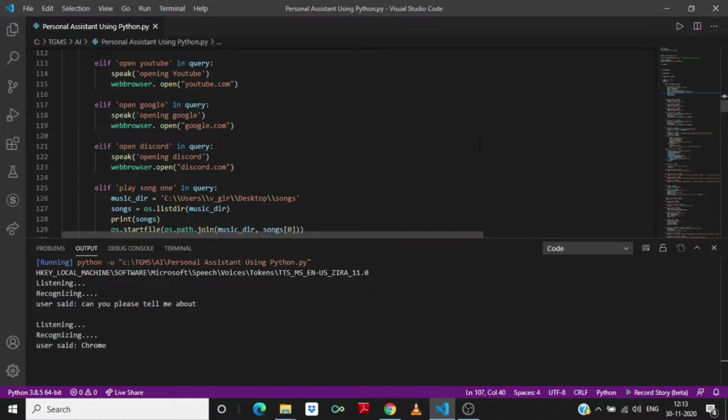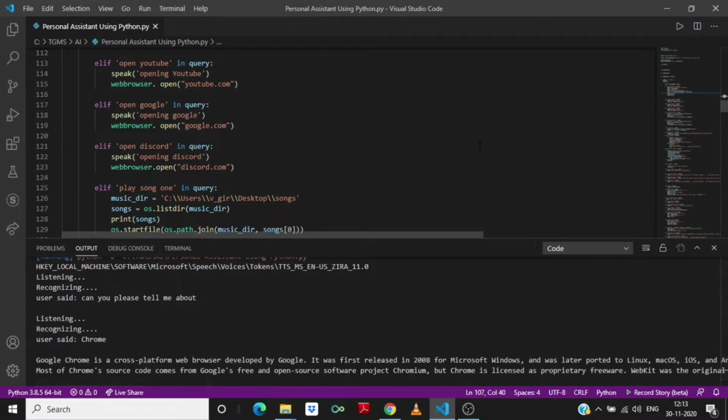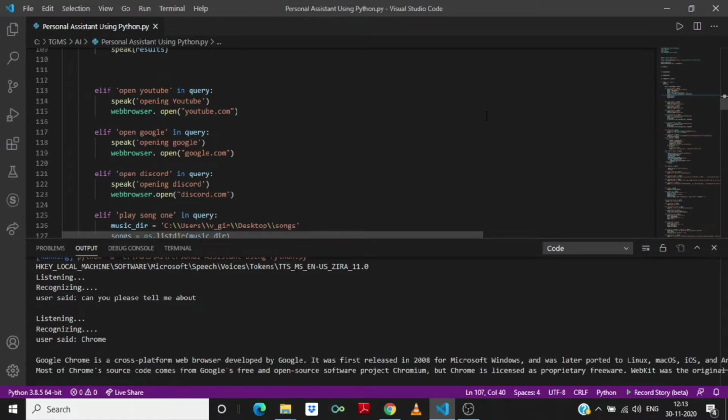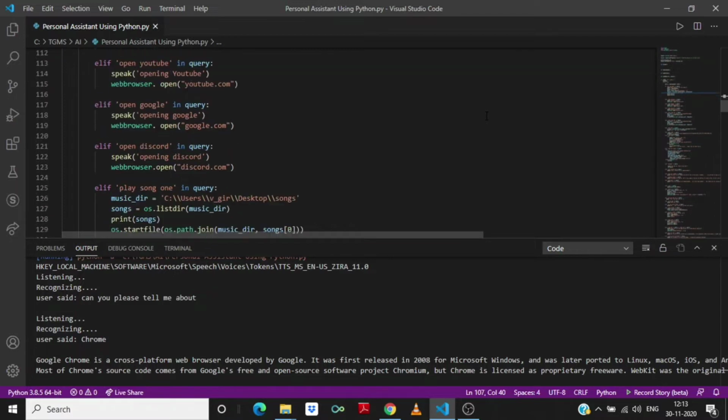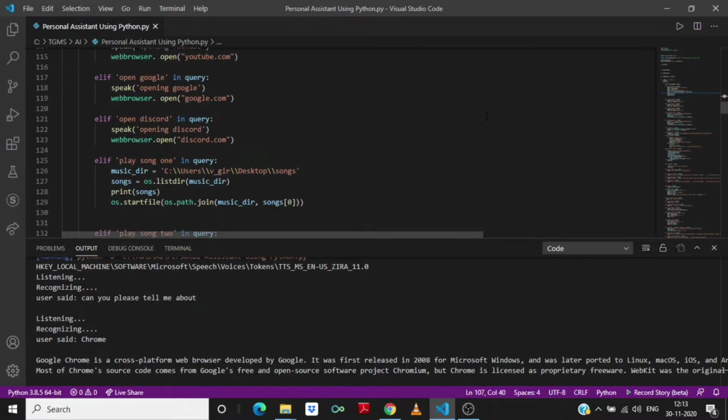According to me, Google Chrome is a cross-platform web browser developed by Google. It was first released in 2008 for Microsoft Windows, and was later ported to Linux, Mac OS, iOS, and Android, where it is the default browser built into the OS. The browser is also the main component of Chrome OS, where it serves as the platform for web applications. Most of Chrome's source code comes from Google's free and open source software project Chromium, but Chrome is licensed as proprietary freeware. WebKit was the original rendering engine, but Google eventually forked it to create the Blink engine.